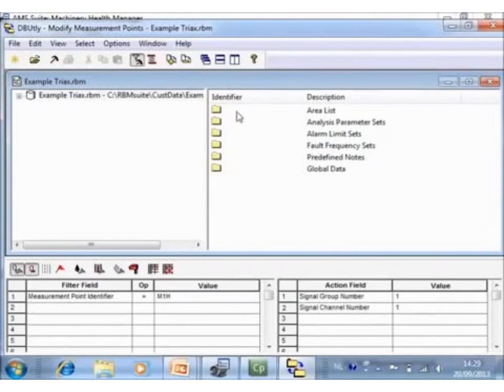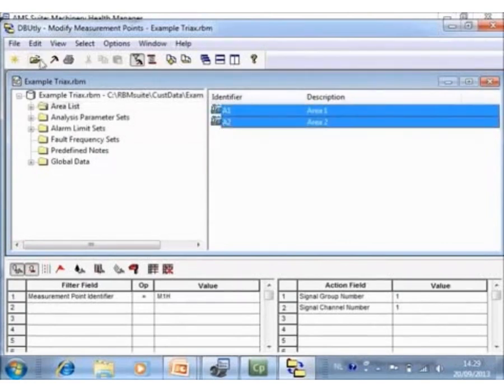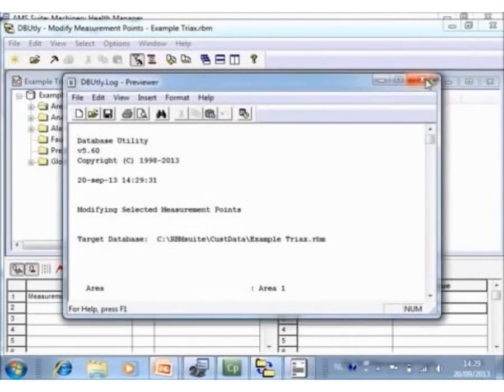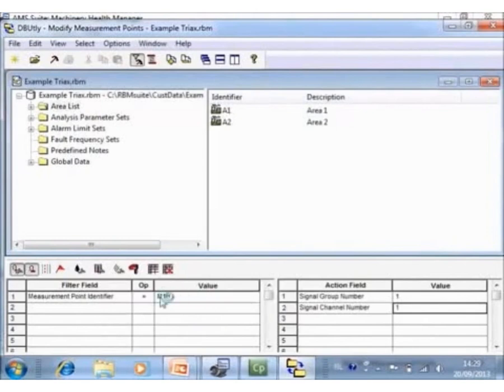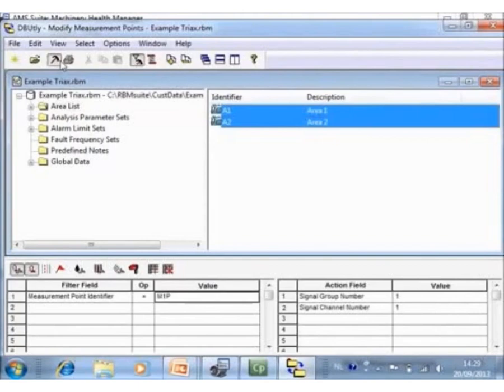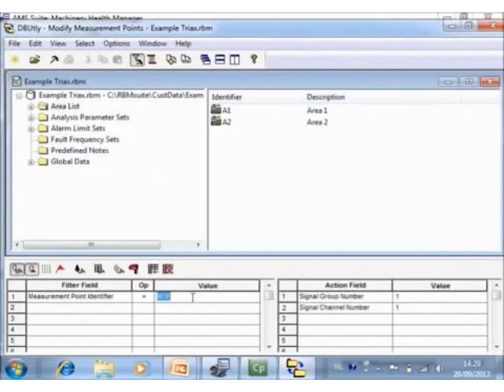Here at the top you can specify what part of the database you want to modify for this. So I want the two areas, and I drop the hammer, and all the measurement points called motor 1 horizontal are now already changed. I do the same for the peak view, and also the change is done for the complete database.